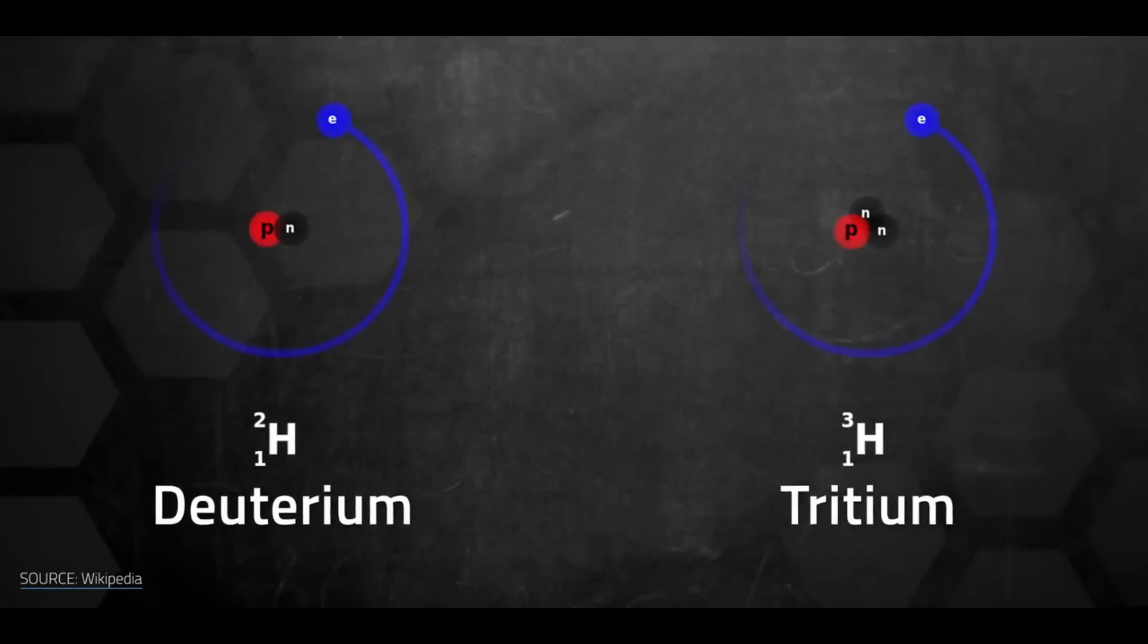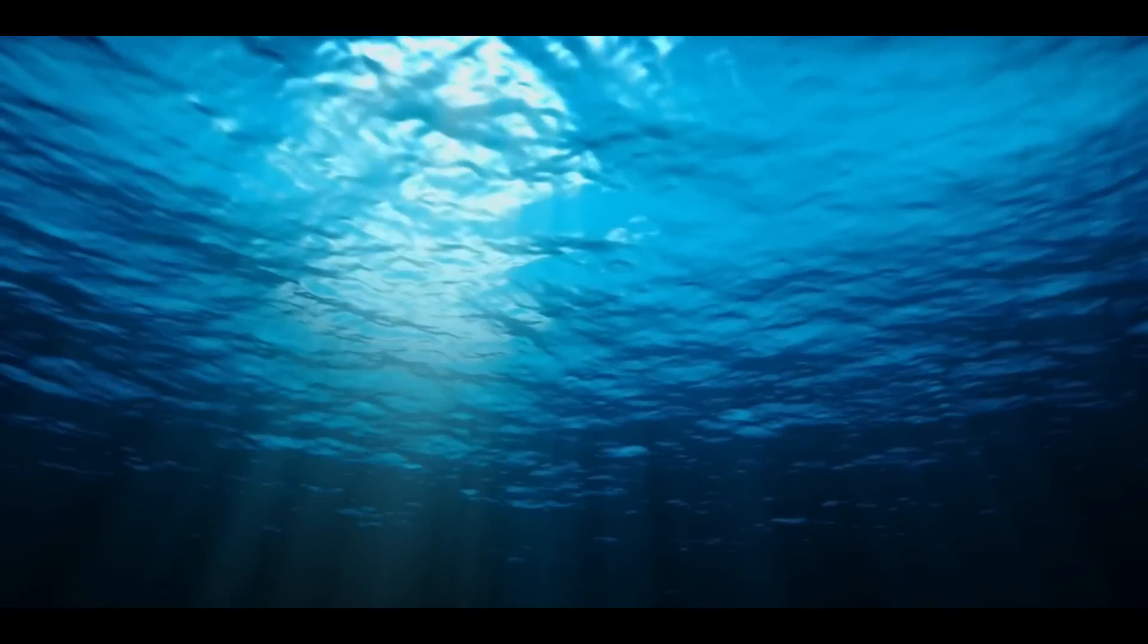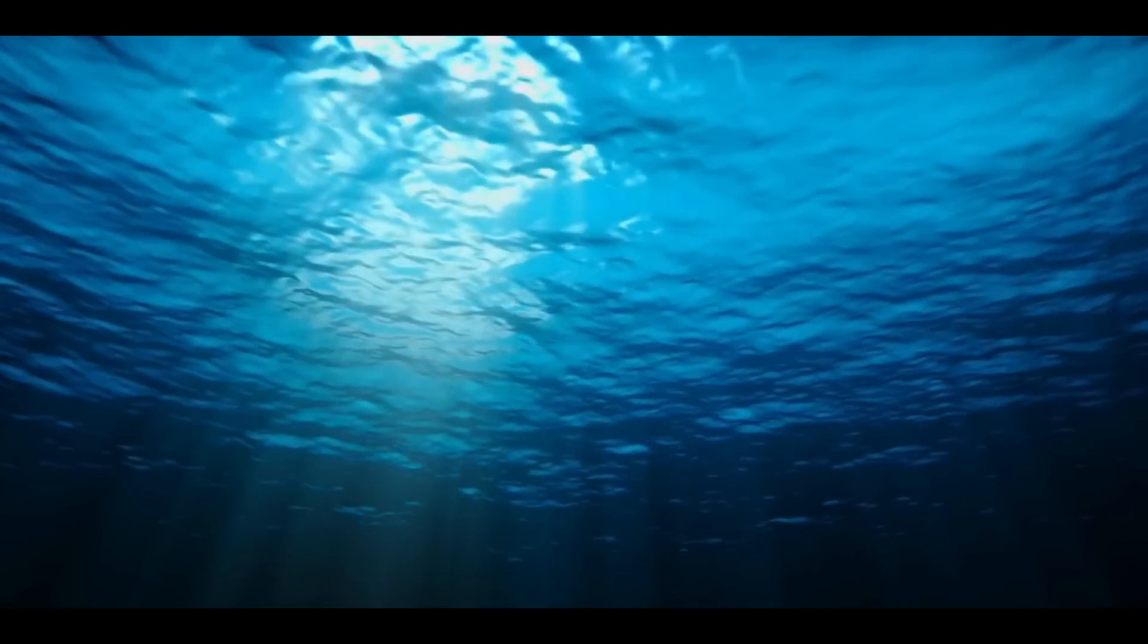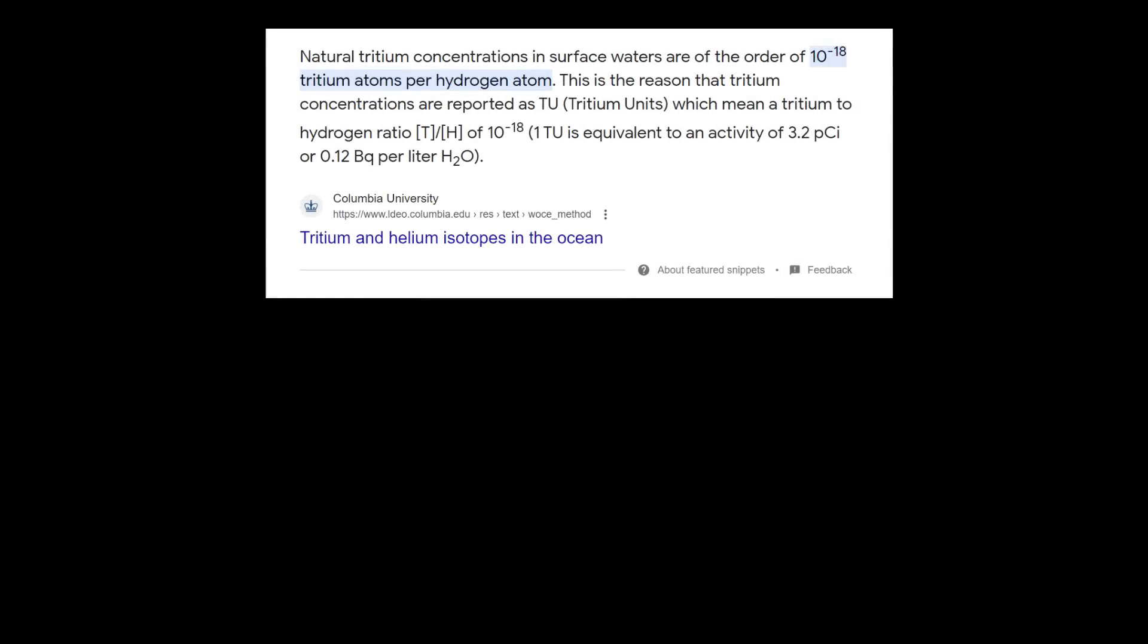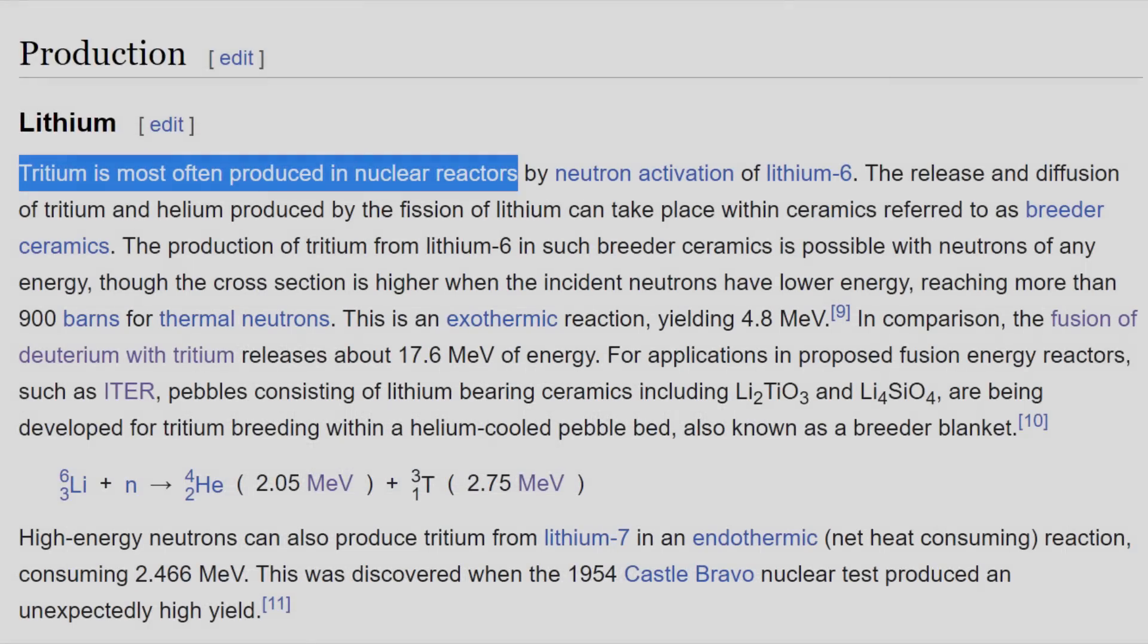Oh, and what was the second thing? That tritium can simply be pulled out of seawater? Besides being more stable than fission fuel, these elements are more widely available as they're mostly sourced from seawater. Except, no. That's complete bullshit. There is no tritium in seawater. Or more specifically, the concentration of tritium in seawater is about a million times lower than the concentration of gold in seawater. Tritium is basically only made in nuclear power plants.